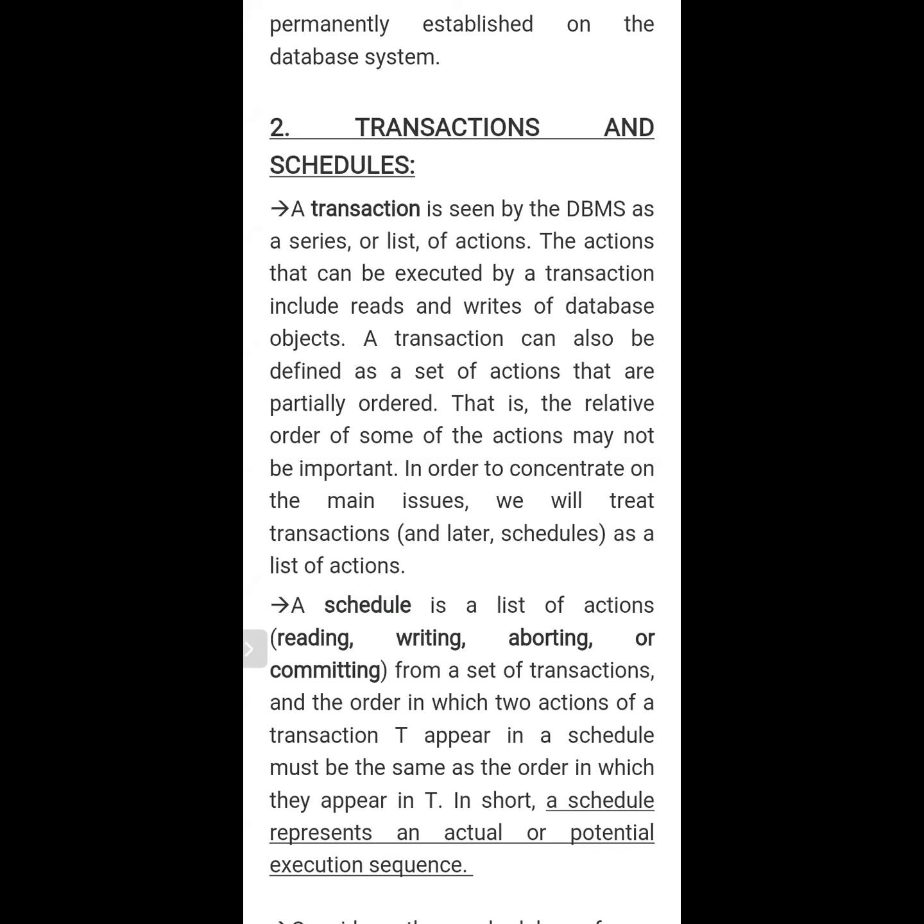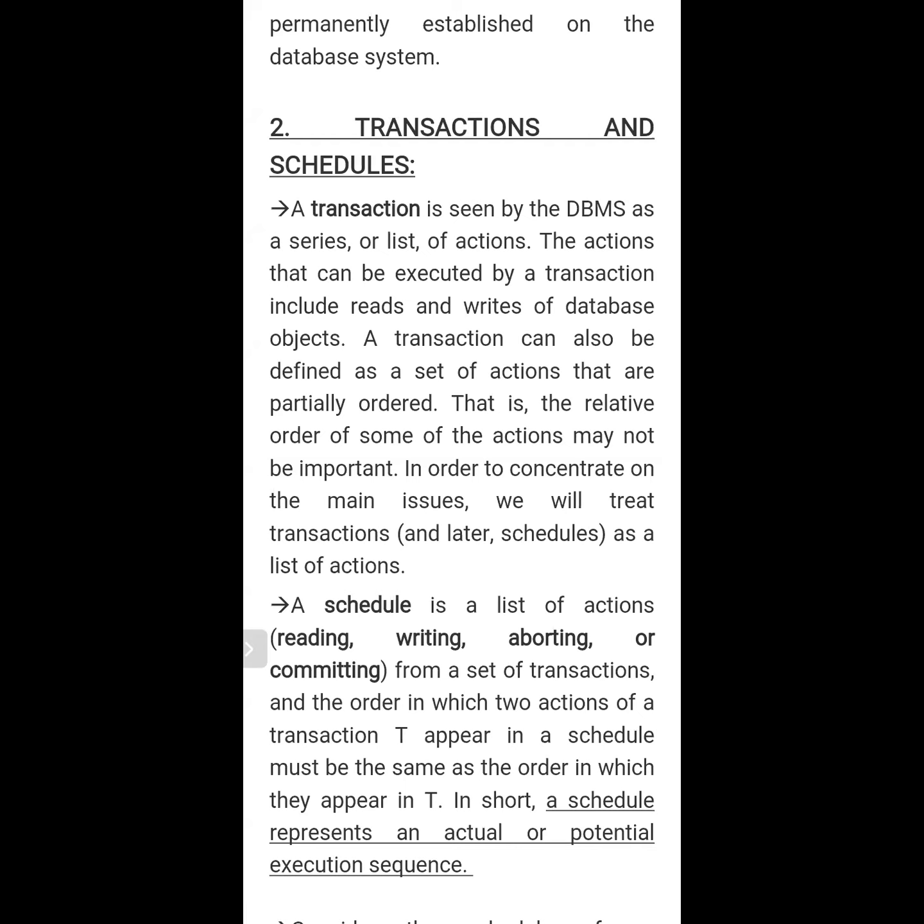In process scheduling, we already know there are two types: preemptive scheduling and non-preemptive scheduling. Preemption means giving the chance; non-preemption means not giving the chance. In preemptive scheduling, before one process completes, the execution of another process starts, meaning it gives the chance. That is why it is referred to as preemptive scheduling.